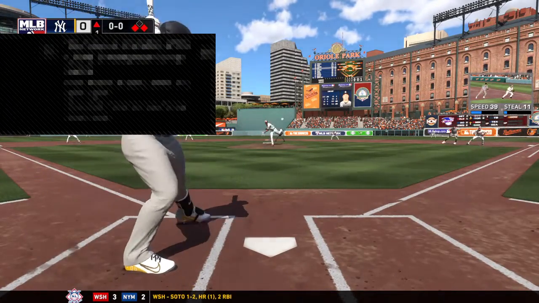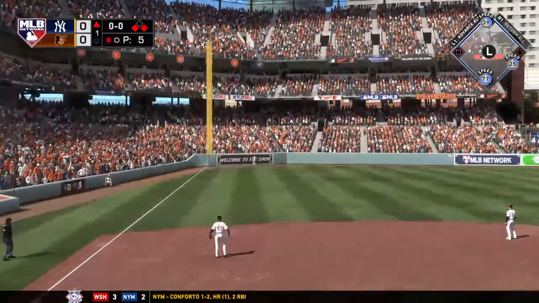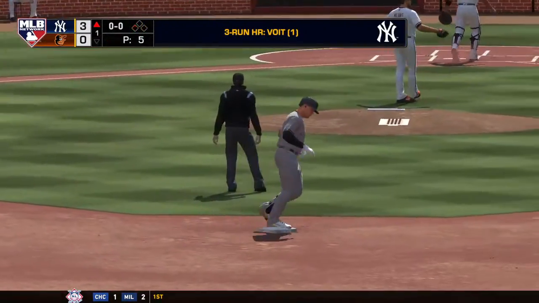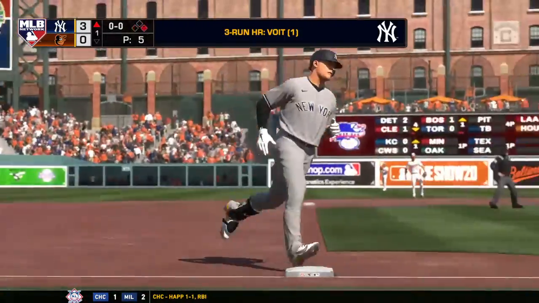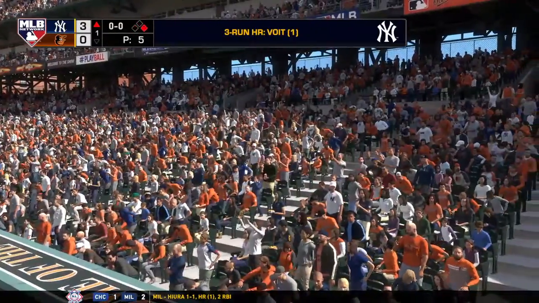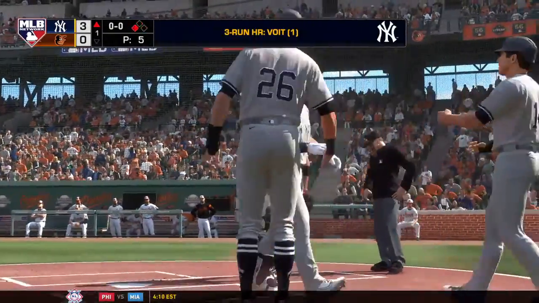Into the box now, Luke Voigt. Hit high and deep out to left field. Gone! So a 3-run blast to straightaway left. First home run of the campaign for him as the Yankees move out to a 3-0 lead.